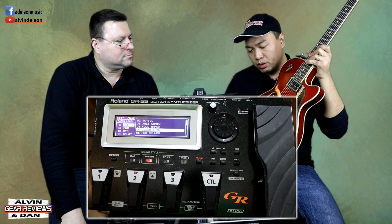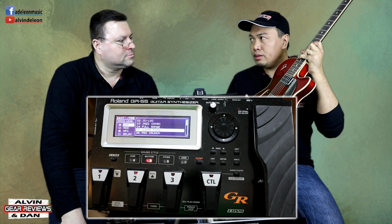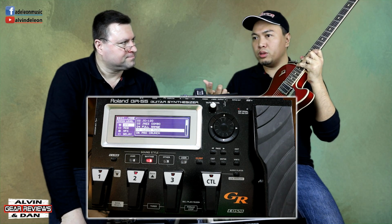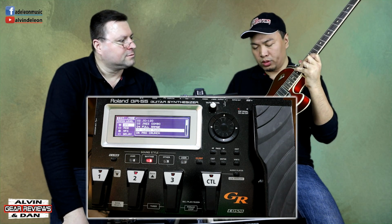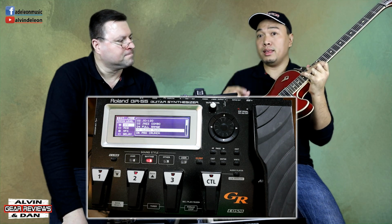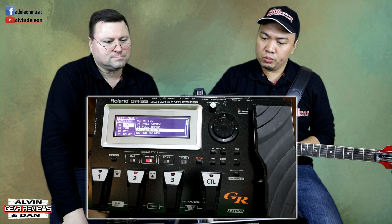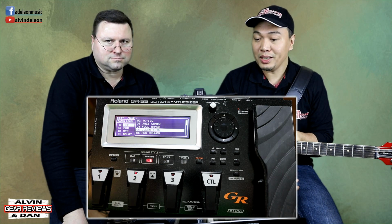And I guess it's because it's only the GK3 that we're using. We're not using any pickups. The last time with the G1, we used these pickups, which are really good pickups, right? So I think that's the reason behind it. Maybe. Yeah, let us know what you think about this one.